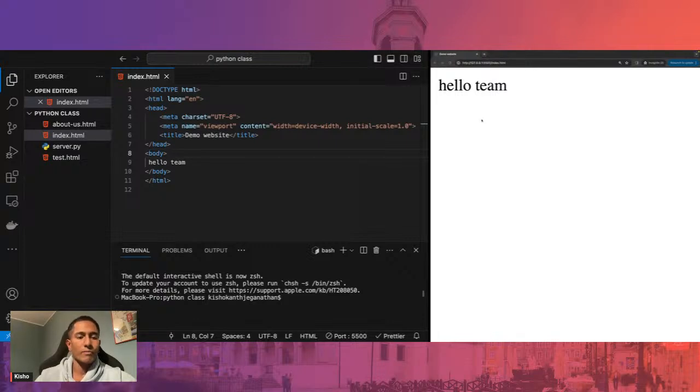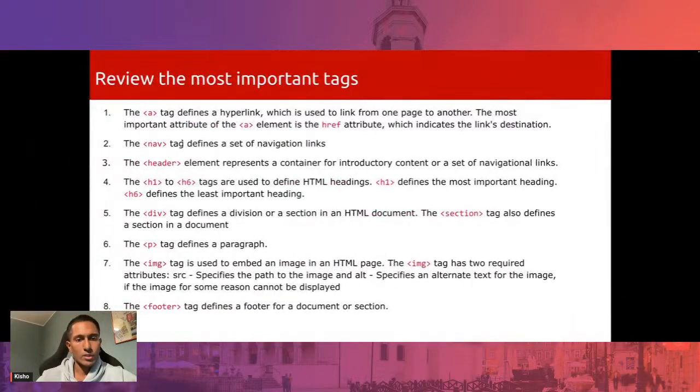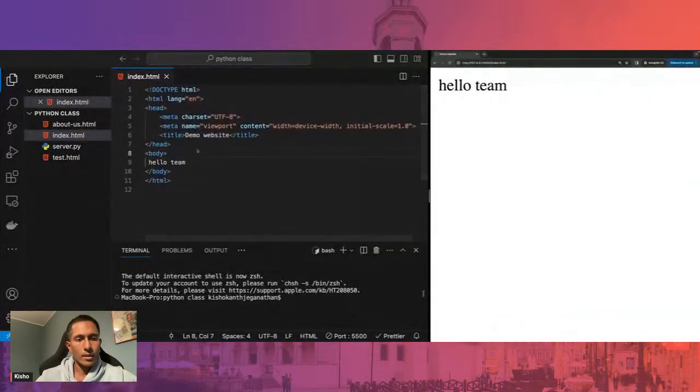But once I develop this and I'm very satisfied with the website that I just created, I think, okay, now it's time to release it to the internet, and I do that. But for now, we first have to develop this website locally on our machine. So let's talk about the tags that we learned, right? We were talking about something called the A tag. Let's do some investigation into what this A tag is.